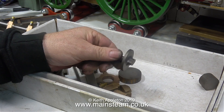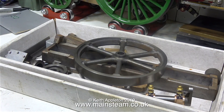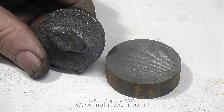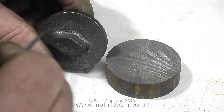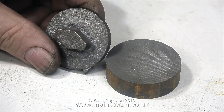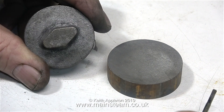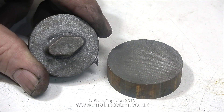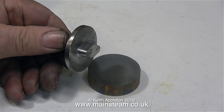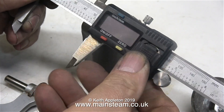Showing on screen now are all the parts I've machined so far. This part is the front cylinder cover casting, which I'm going to machine after I've made the end cover. Once I found the components needed for this section of the build, I put all the parts back in the box and moved it out of the way. Although in this episode I'm going to machine the cylinder end cover from a piece of standard cast iron bar stock, I thought it would be a good idea to fettle the front cylinder casting first. Fettling is a traditional word for cleaning all the rubbish from a raw casting.